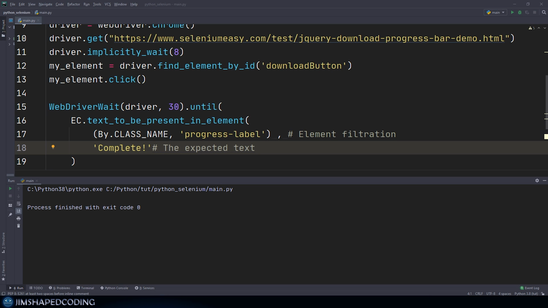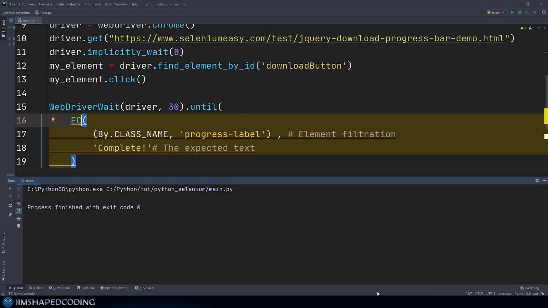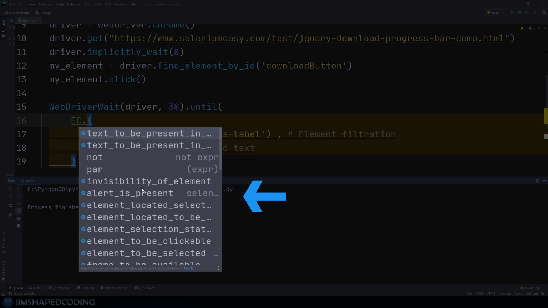Now, for everyone that is interested to know what expected conditions you can use, you can do that by seeing all the options in here. If we delete everything from here and use dot again, you can see that we have a lot of options that we can use expected condition for.